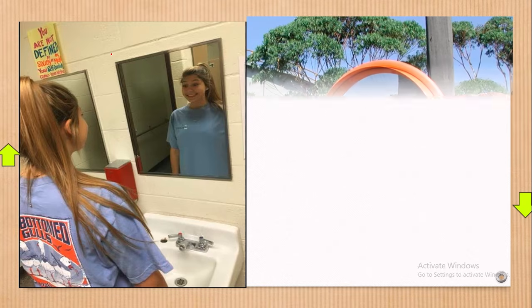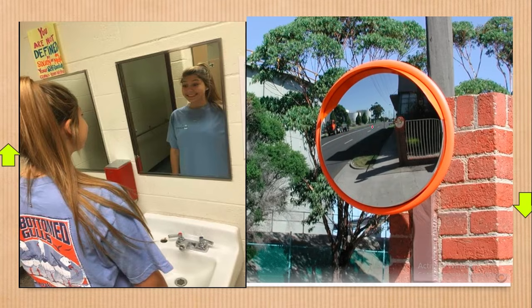Then a concave mirror. Let's see. Okay, a concave mirror is here. You see that? It makes the thing appear bigger. You see this house? The near point appears big, a bit bent and a bit curved, if you can really see. This one here is a concave mirror. This one here is a plane mirror. I hope that makes some sense.